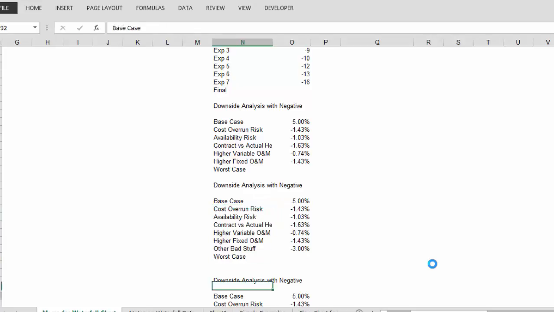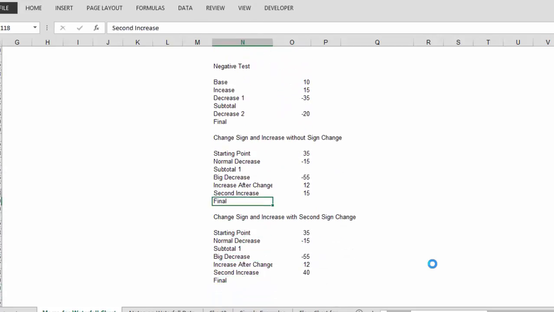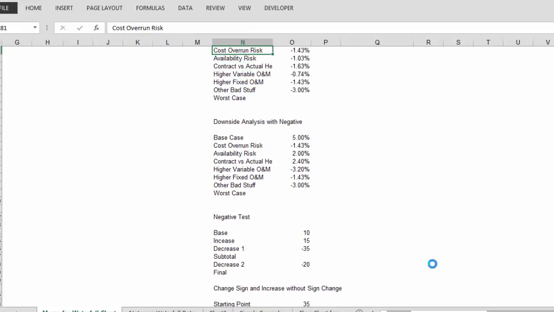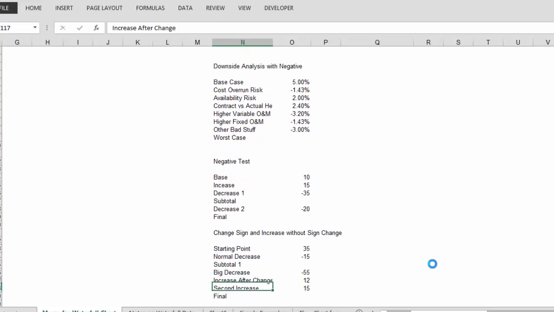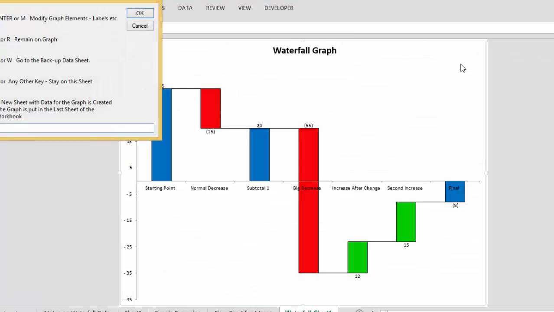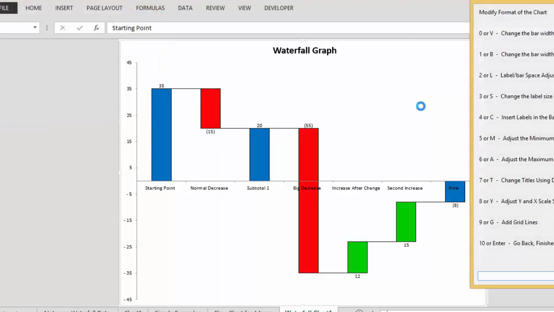Okay, and then we have some changing signs. Negative test. I think this one works still. Okay, I'm just making a whole bunch of examples. All right, I think this one has a negative and it crosses the x-axis, but then it goes positive after that, and I had to put these on the bottom now instead of the top. Sorry about that, but at least we can get it all to work.